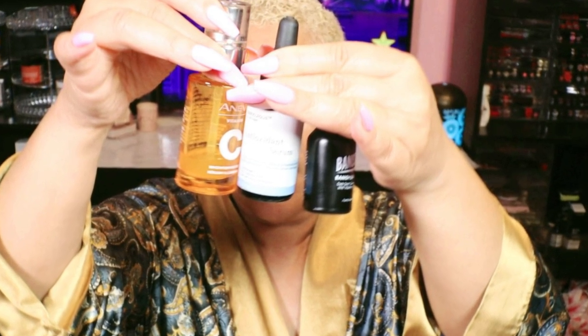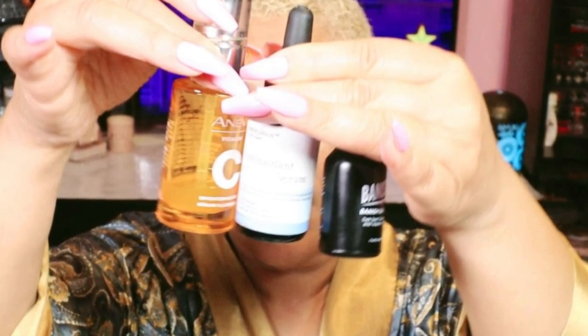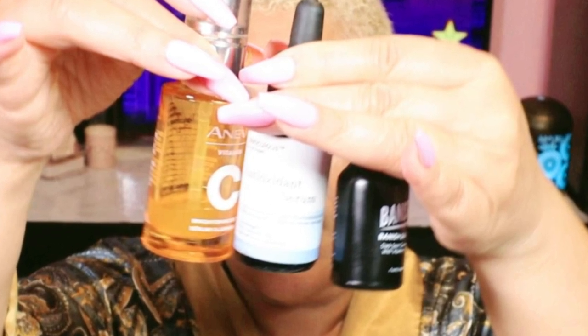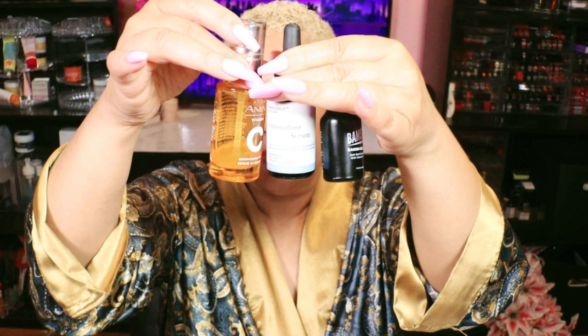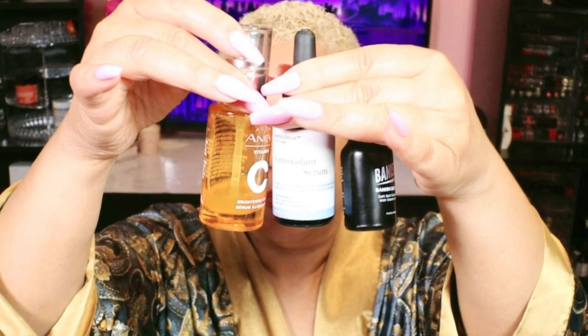As for when to incorporate it into your skincare routine, let's just keep it simple, shall we? After cleansing and toning, but before moisturizing and applying sunscreen. That's where vitamin C shines brightest. It's like the VIP guest at your skincare party, prepping your skin to face the day ahead with confidence and radiance. So there you have it, beautiful babes. Vitamin C is your secret weapon for achieving that lit-from-within glow. And again, use it daily, love it fiercely, and watch your skin transform into that radiant masterpiece it was always meant to be.